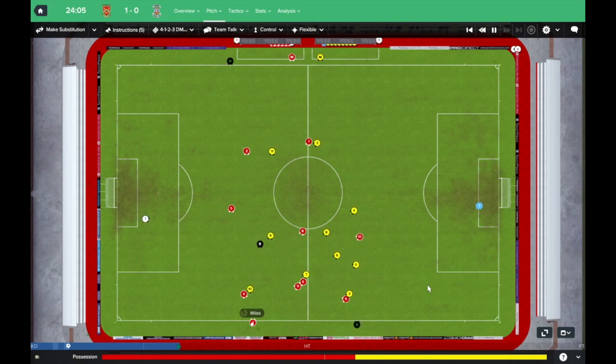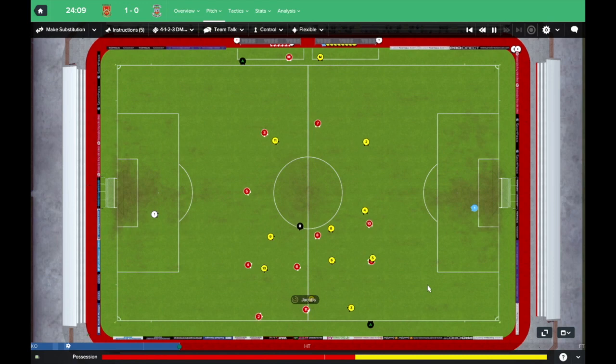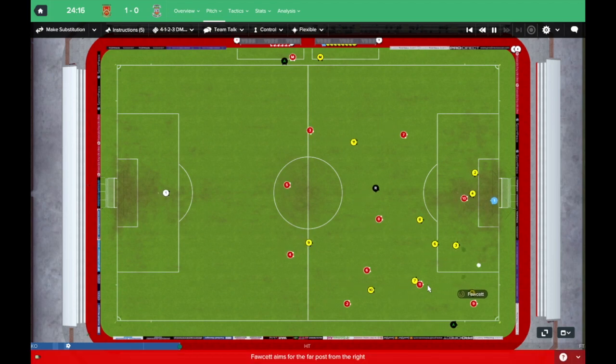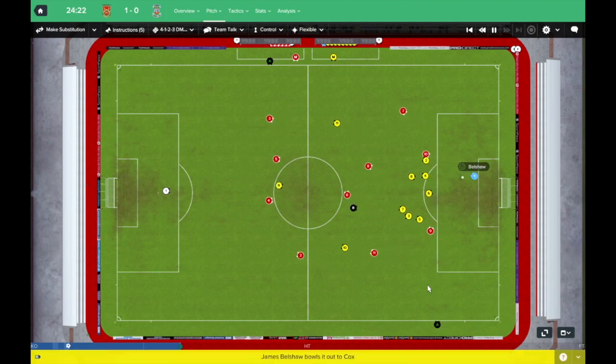Now they have a throw. It's Miles. He throws to Jacobs. Jacobs on the ball, trying to dribble down the line. He gets the ball over the top for Fawcett, who crosses. It's caught by Belshaw. Good stuff from our keeper.